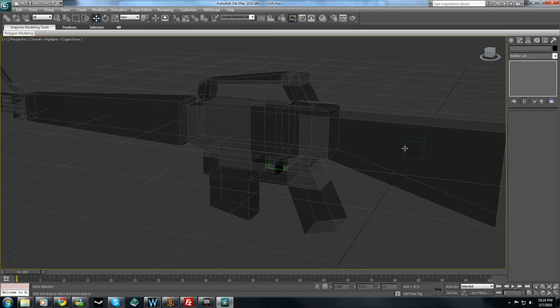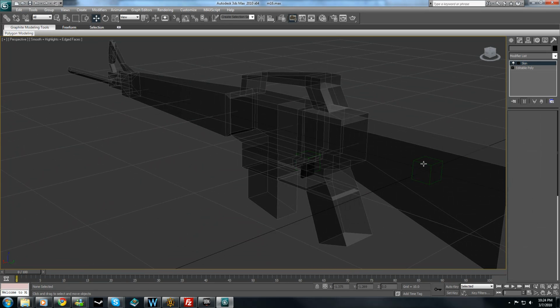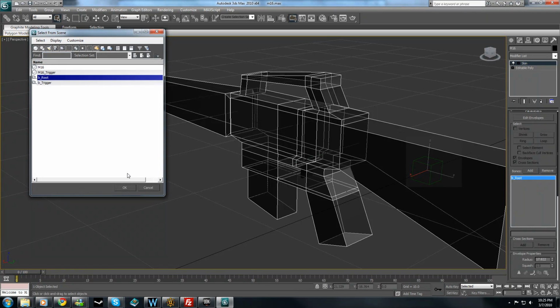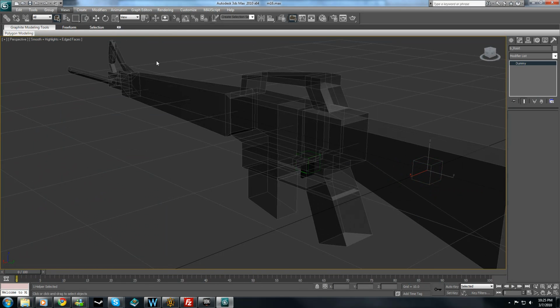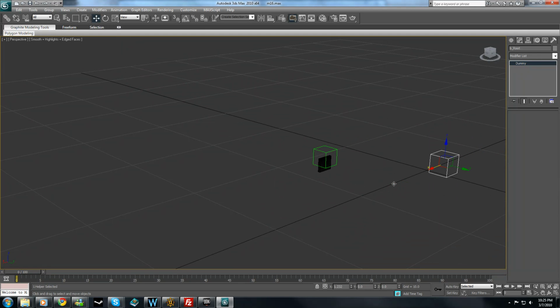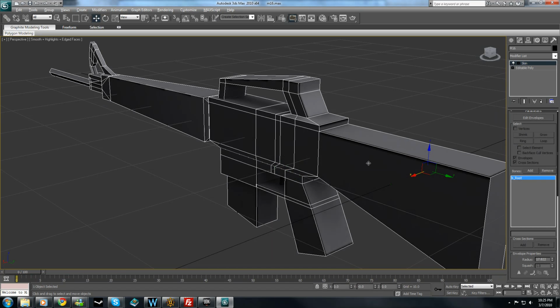Now if I select the bone object, the dummy object here, it's really hard to select. Come on. Especially when you're rendering another video. Select by name. Here we go. Now if I move this, everything should move with it. Alright. I'm going to turn off X-ray mode because that's causing some weird things to happen.